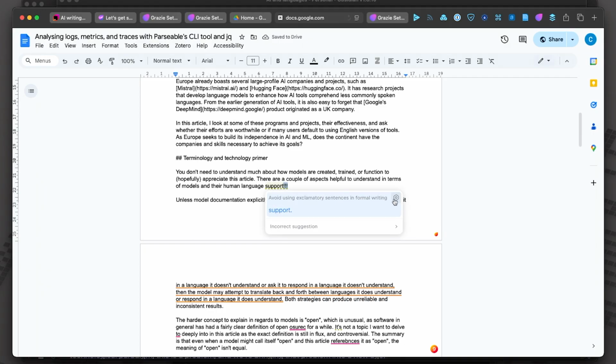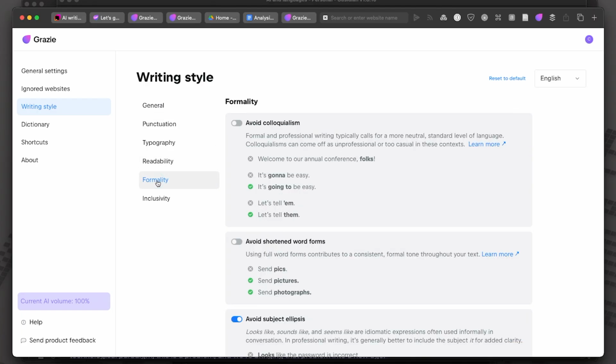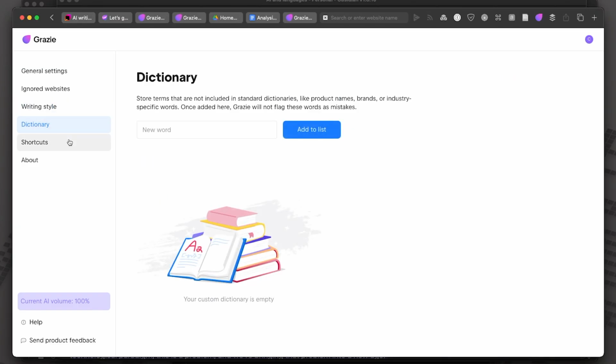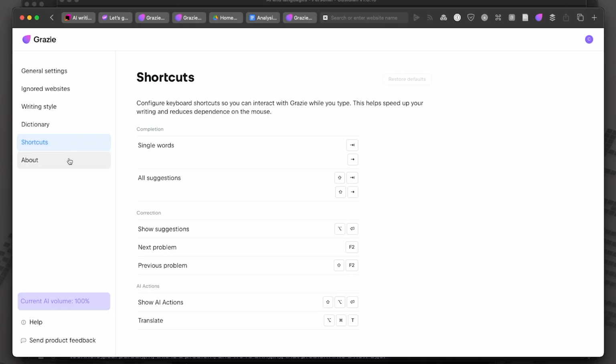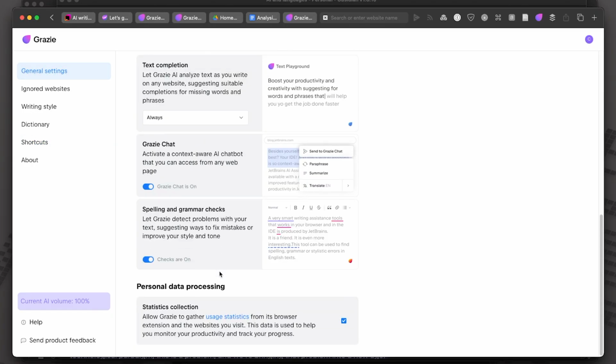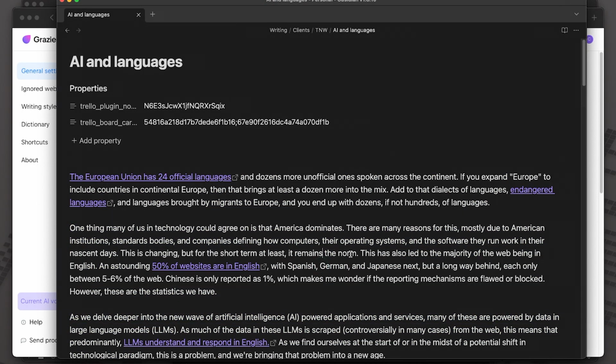It does say formal writing. Can we change that? Variant is neutral. So I think in general, it's only formal. Yeah. This again connects to its origin, which is mostly a technical writing tool. I think it is designed to be used alongside Grazie in the JetBrains IDEs. So if you're using Confluence or something like that, you can synchronize it with that. But beyond that, if you're already in the ecosystem, it's great. If you're not, then you can sort of get a free, if slightly formal, writing assistant. But it does not work at a system level, unfortunately.